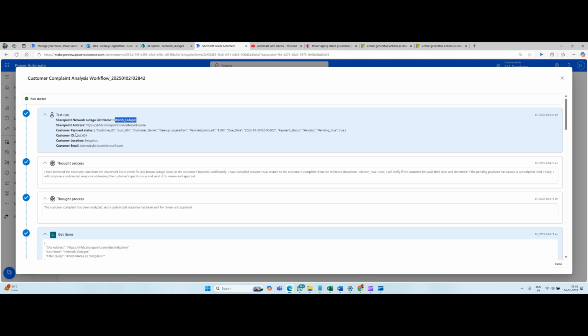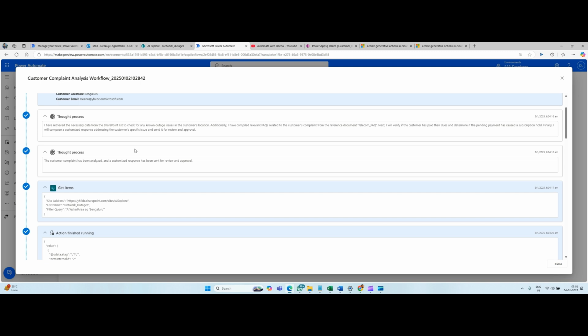So the payment history we got from one prompt, and the customer ID, location, and email we got from another prompt, right? In the third process, it shows that it retrieved the necessary data from the SharePoint list to check for any known outages using the customer location. Additionally, it follows the instructions we mentioned on the instruction page.